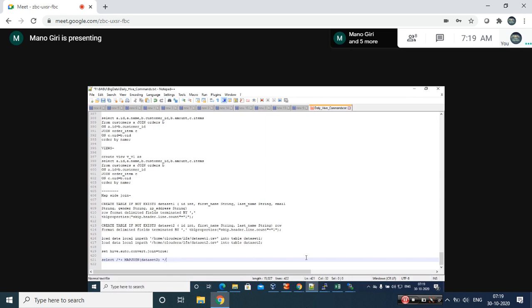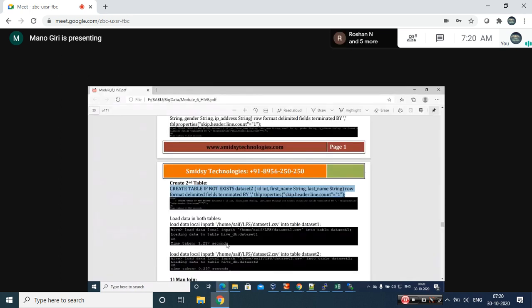Now let's understand the syntax. I'm writing a select clause, and in the comment with the forward slash I'm saying it's a map join, and the table I'm specifying is dataset 2. It's always preferred that the table which has the lesser data needs to be the second table. That's what the scenario says. If you go to the PDF, the syntax will be the same. Can we go to the PDF and verify whether the syntax is correct?